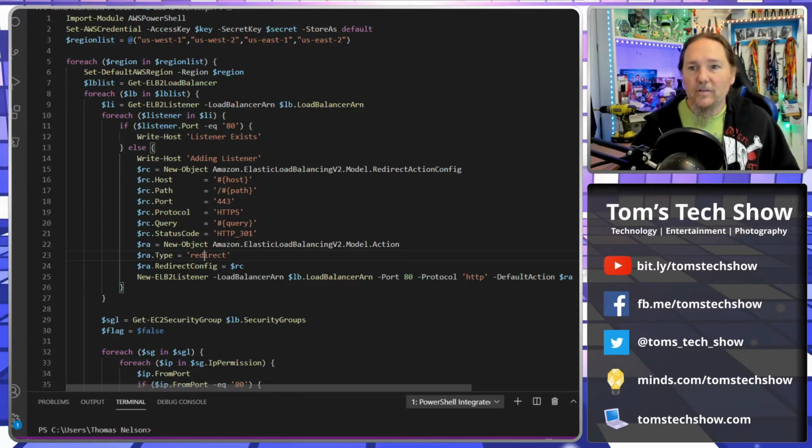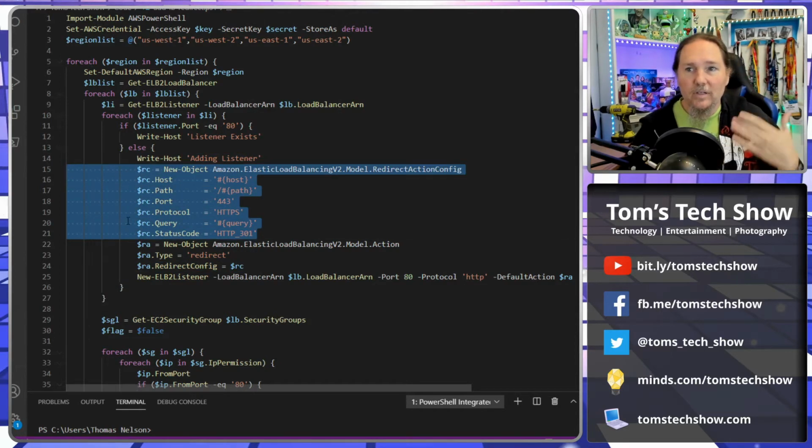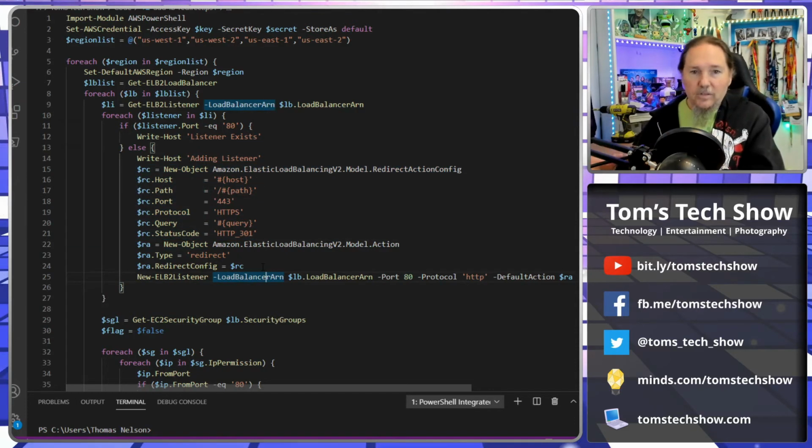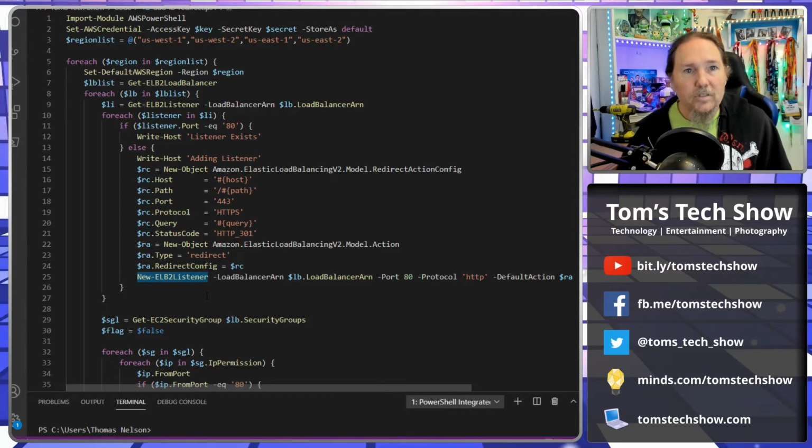And then in that, there's a redirect configuration, which we then set to our redirect configuration that we defined here. So we're defining objects that we're using in other defined objects to then place in the action of the load balancer. So now we get down here, say new ELB listener. For the load balancer, we need the ARN of the load balancer to tell it what we're defining it and putting it as.